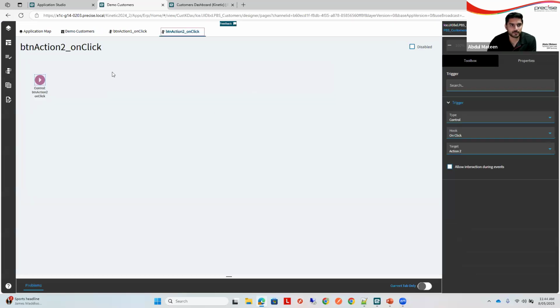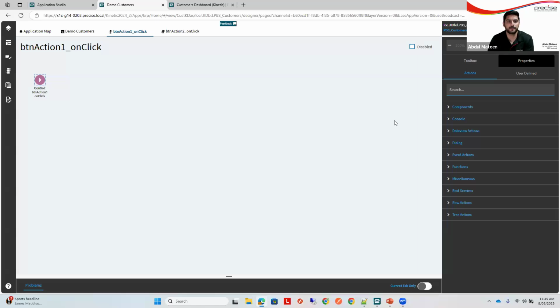I'll click on this one. So we got two options. Okay, so we'll switch back to action one. What I had in the classic dashboard was, as soon as we click on action one, it calls Epicor updatable BAQ custom action, which shows a message. So we would need to do the exact same thing.